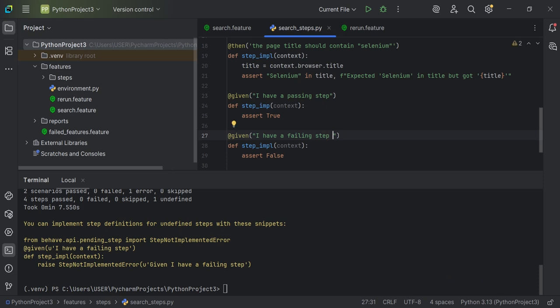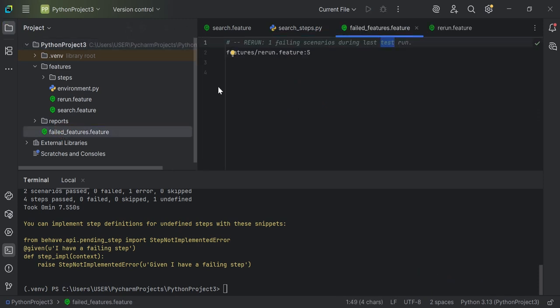Remove spaces, and here one file has been created, and you can view features, rerun, and you can rerun this scenario by using the command.